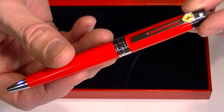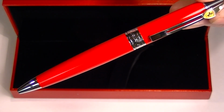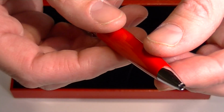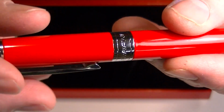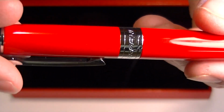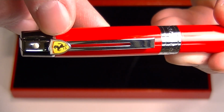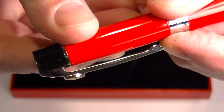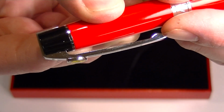This ballpoint pen is made from all metal components, so the barrel and the cap are both metal. And this is the red version of the pen, which comes with chrome accents. We have a chrome tip to the pen, and we have a nice chrome band in the center section, which has the Ferrari logo engraved into that. And then we have a nice chrome clip with the Ferrari logo and the trademark Sheaffer white dot. The clip on this pen is a spring action, so it extends easily and quite wide, makes it real easy to get it into a pocket.